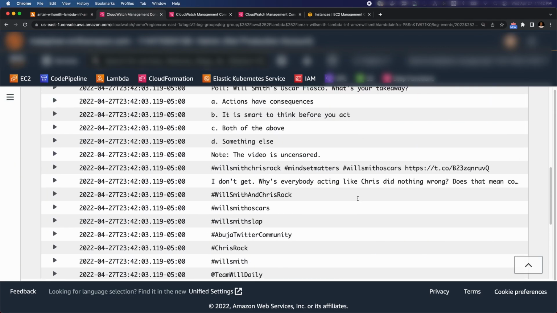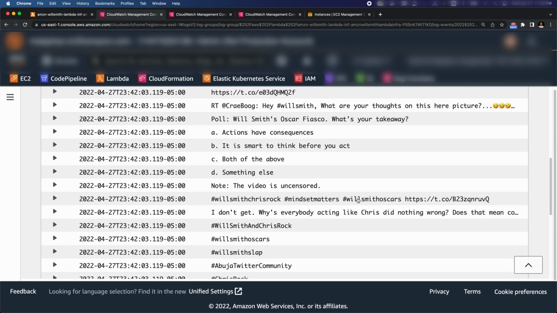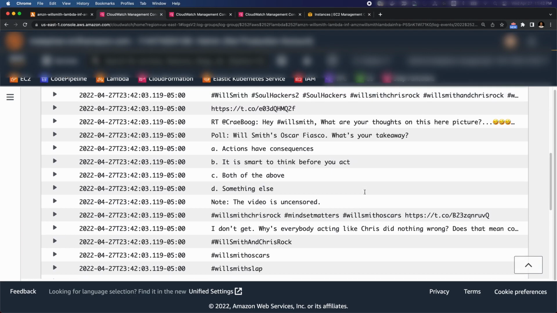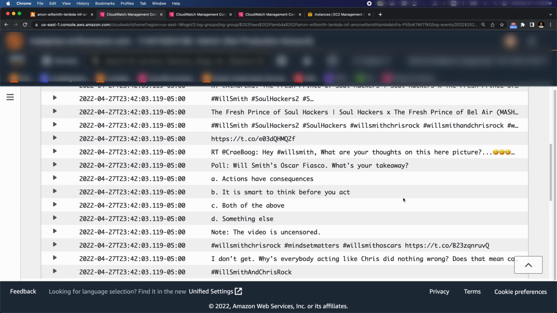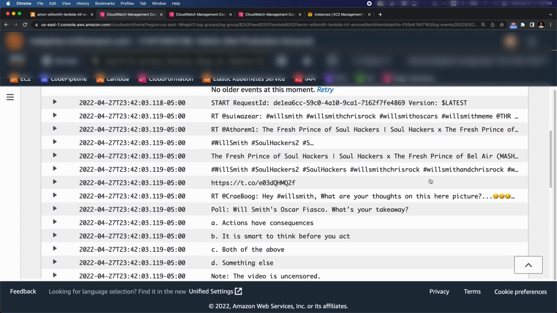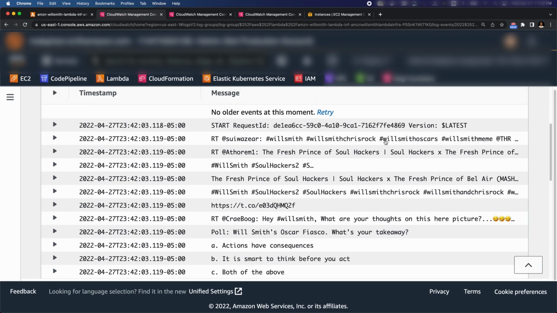It has got all the recent tweets with the tags Willsmith Oscars. So it means that our validation, whatever we were planning to do, has executed.